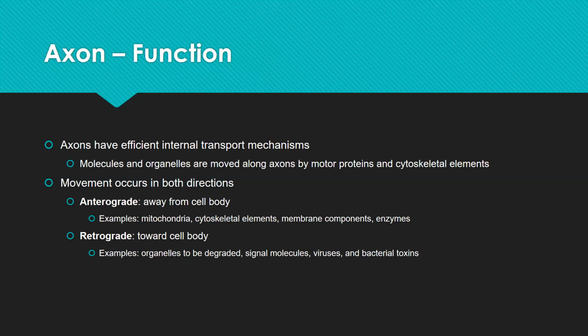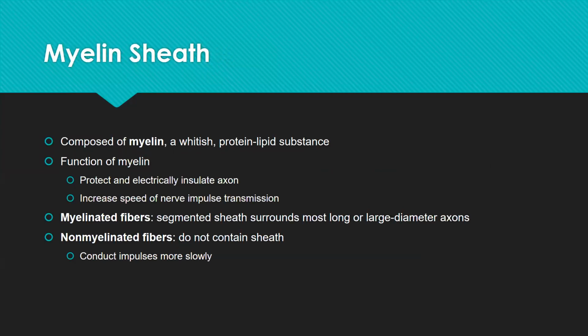So if I am a neuron and I have created a neurotransmitter and I'm going to send it down my axon highway, and I'm the vesicle walking away from my neuron cell body, I am moving anterograde. Now, if I'm at the end, and I'm a vesicle with waste products from the breakdown of whatever neurotransmitter I used, and I want to bring it back to the cell body for digestion, I'm going to walk back towards my cell body, which is retrograde movement. If I'm an action potential, an electrical signal, I can only go from the cell body to the terminus. I can't go backward. That's a good test question.